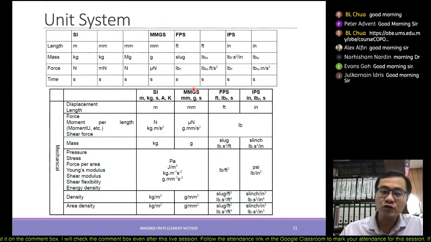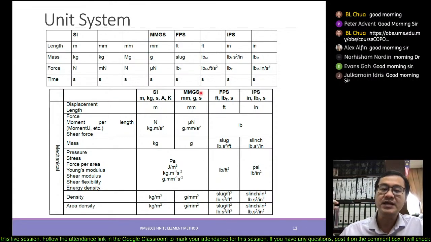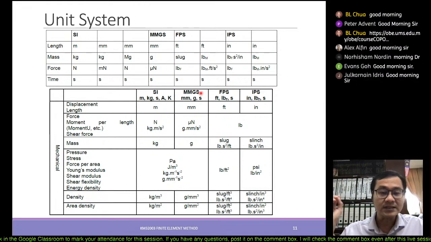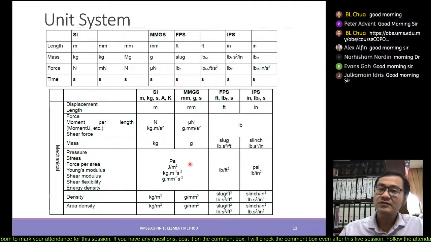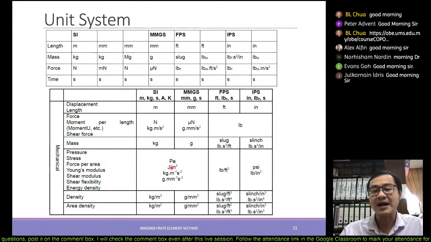For example, if you are using the MMGS system, later on if you run the results and the result is a stress result, that stress will have a number, and that number will tell you it is in units of Pascal.